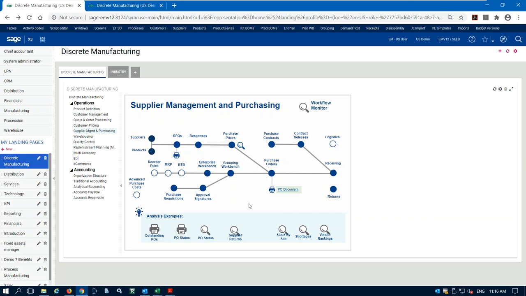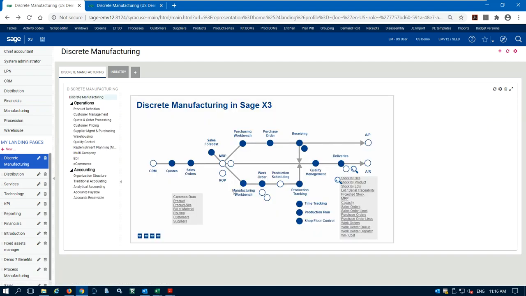But if we're doing manufacturing, X3 is looking at our sales orders. Let's look at a manufacturing process map. So MRP is going to be driven by the demand of our finished goods. We have sales orders in the system. We might also have a sales forecast of what we expect to sell of each product each week, each month. And that sales forecast and those sales orders tell MRP what our demand is. Then MRP is going to look at our bills of materials, explode our bills of materials, and figure out all the raw materials we need, and it's going to give us those suggestions.